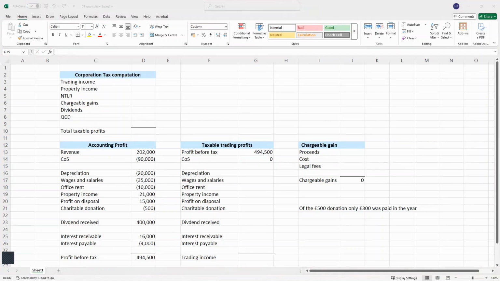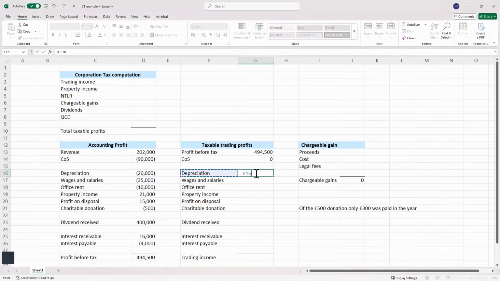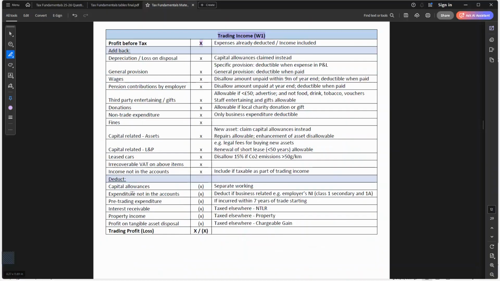And then the next one, depreciation. This is hopefully something you'll know by now, that depreciation is always added back to profit. It's disallowable. So we would need to add that back here as it relates to capital assets in the business. And we know that depreciation is added back, and then capital allowances is the tax relief given for capital assets. And we will look at how we calculate this for companies later in the class. And if we did have capital allowances in this question, we would then add another line down here in coming down to the trading income, as you can see on the pro forma down here, deducting capital allowances once you've added back the depreciation.